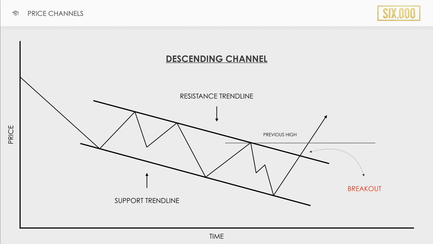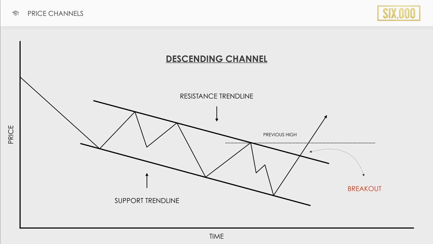And again, with a descending channel, you will typically find price breaks up. So we have a break up, break out to the upside. And again, price will break the previous high, and the sentiment of the market has changed. It may turn into an uptrending market, or it may even just start to range. The market just may go into congestion.